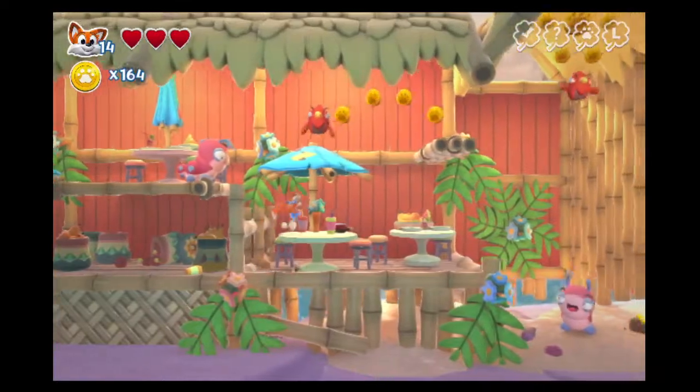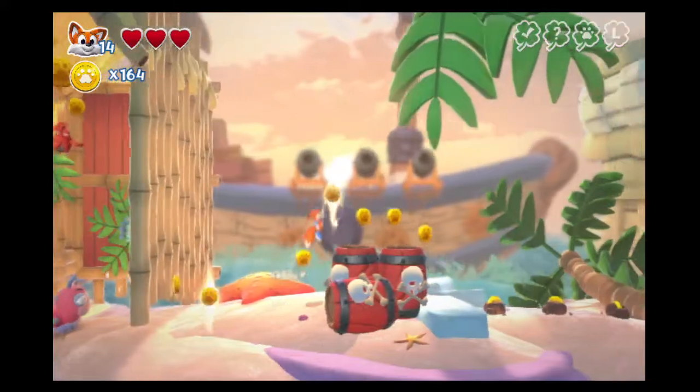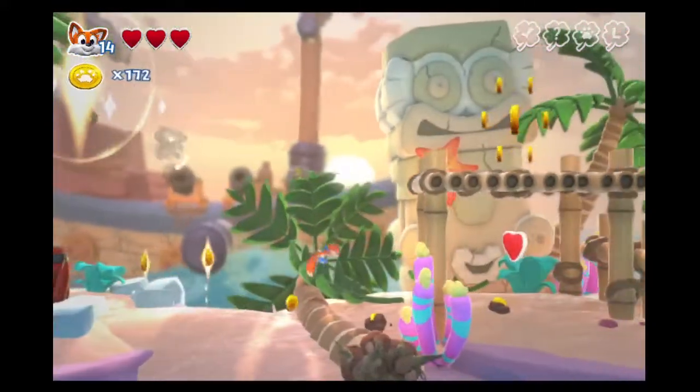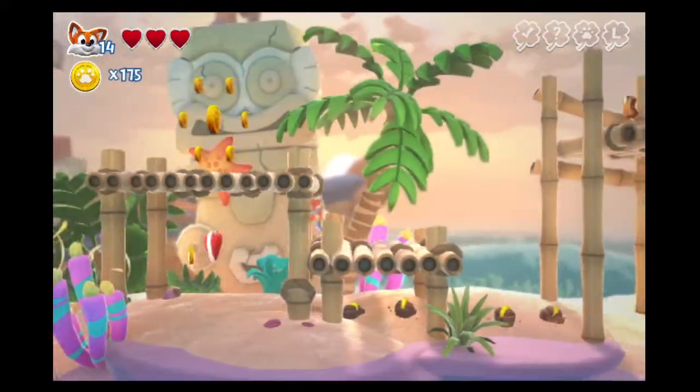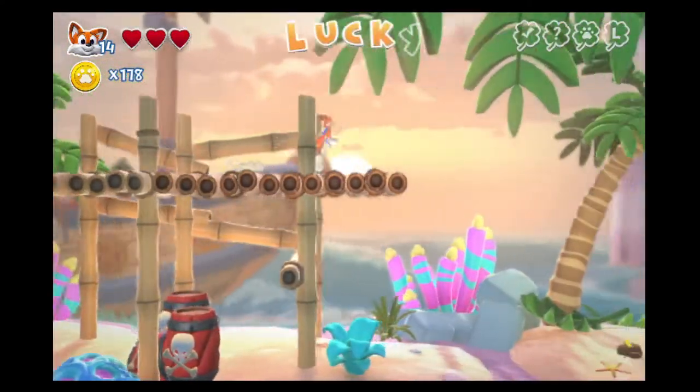You can get this ladder through the floor. It's the same principle. Lucky's tail hitbox is really huge. It's funny how that's not useful anywhere else in the run. It's just in this level, really.